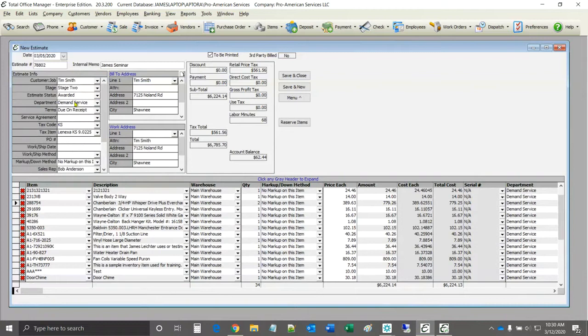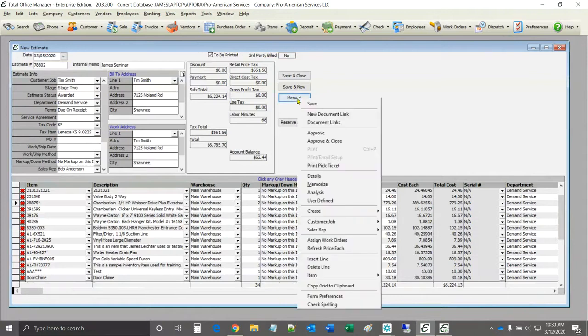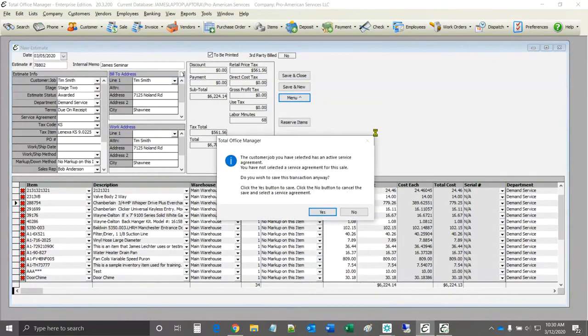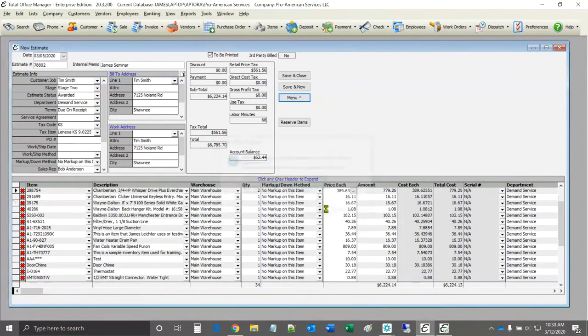And it can even judge my closure rate by department that we're in right there. So I want to be sure I select that. And then I'm ready to save it. Now, it says that this guy has a service agreement and you forgot to give him a discount. Do you want to save anyway? Yes. And that's that.